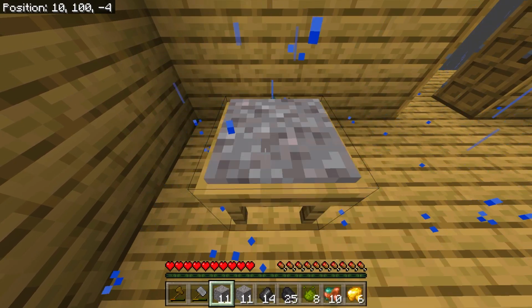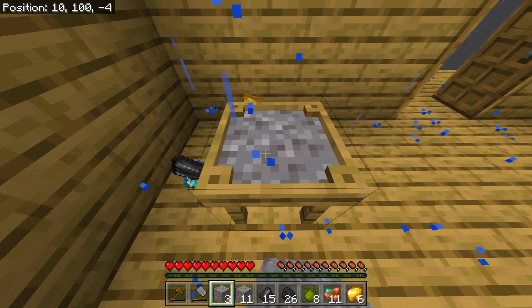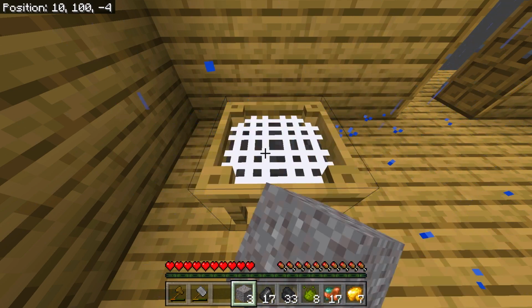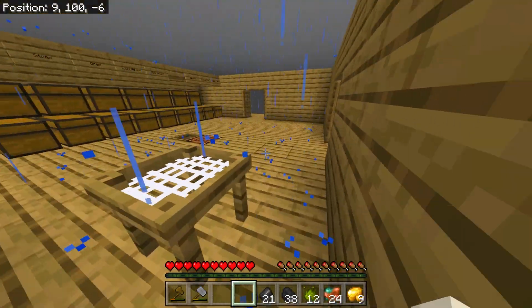So I got all the gravel and I'm turning it into ores and resources with the sieve right now. And as you can see, I'm getting a ton of stuff. I already have some diamonds, and there's also some custom ores and stuff. But I mainly just want the iron and diamonds right now.